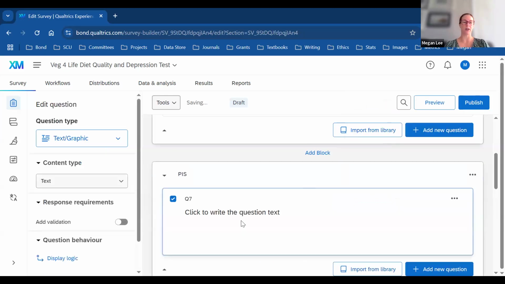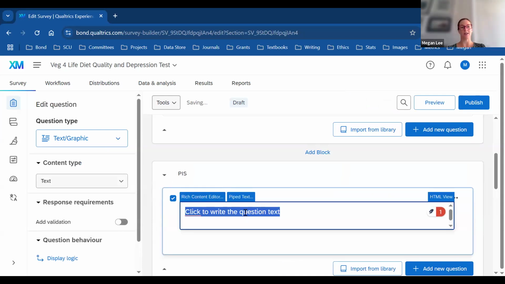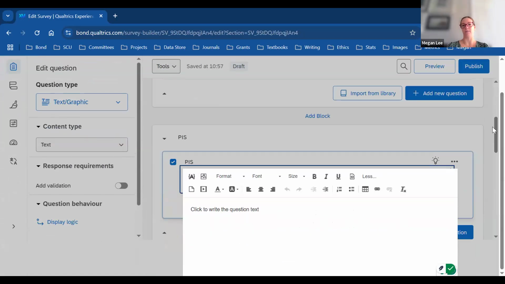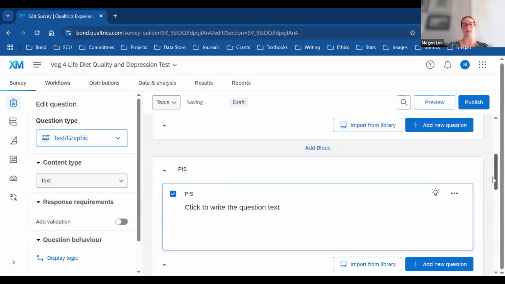We will do a text or graphic. We will click on here, PIS, so that's our variable name. And here where it says click to write the question in text, rather than copy and pasting directly into this box, we can use the rich content editor to create a nicer formatting of the question.